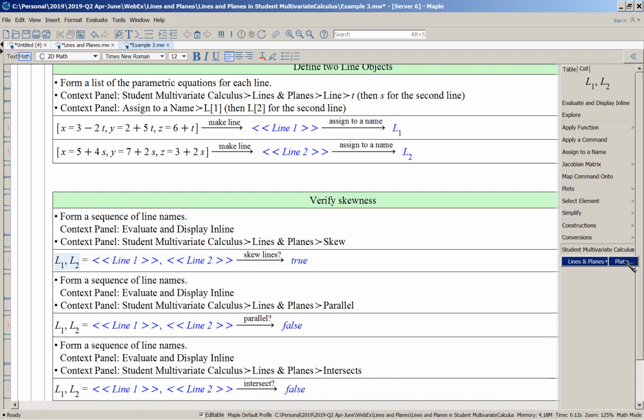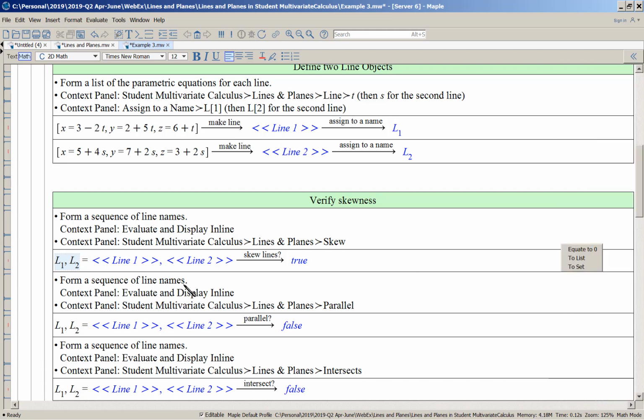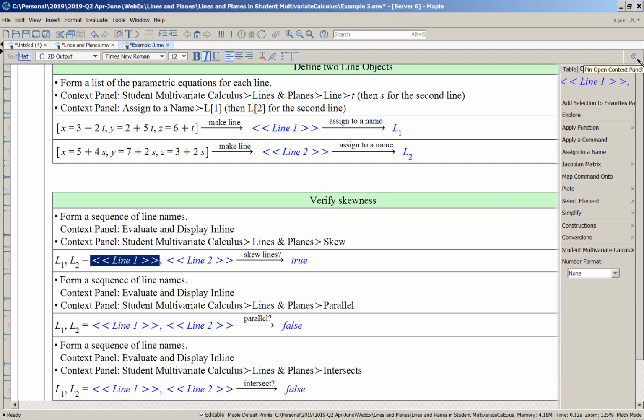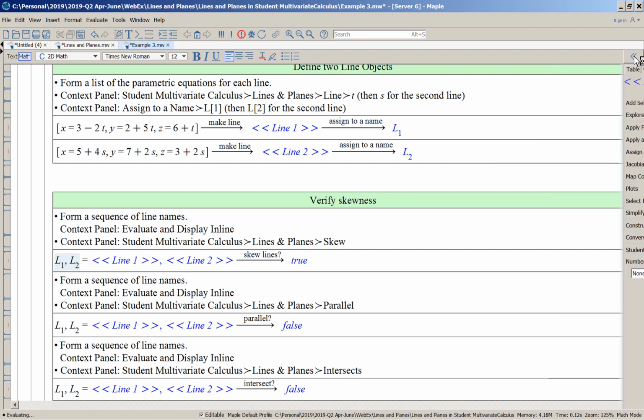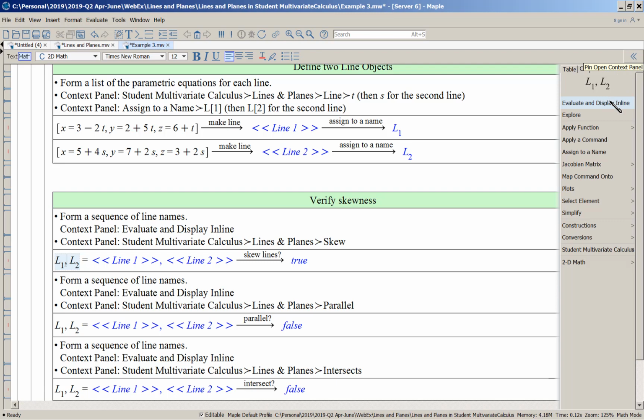It doesn't realize that you're looking at lines and you want to ask it, make a query. That's why you have to do an evaluate and display in line, which you can get from here. I guess you click here, you get evaluate and display in line, which you can do from the keyboard.